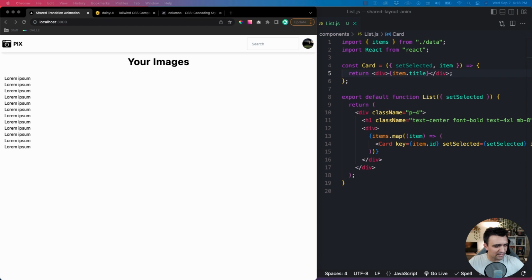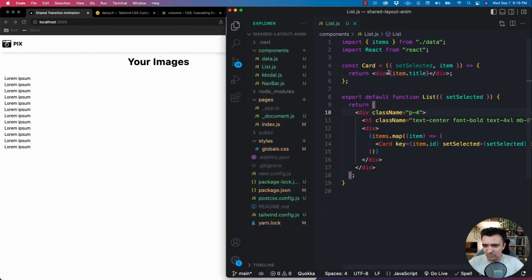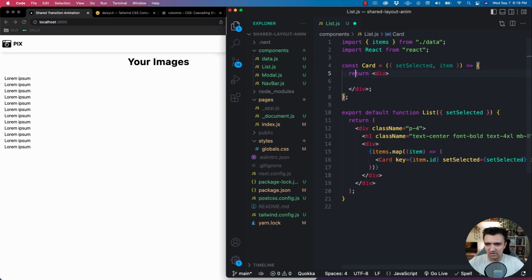Before I actually get into the grid stuff, so actually making a grid, let's just get the actual image stuff on there, and then we'll go back and explain exactly how you can make the Masonry grid. So for the first thing that I need to do here on this div, I can go ahead and remove our title here. On our div, we can actually leave this styling as is for right now. This is where we'll do some of the grid stuff.